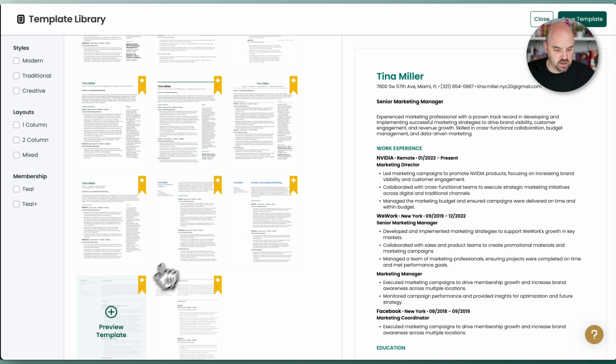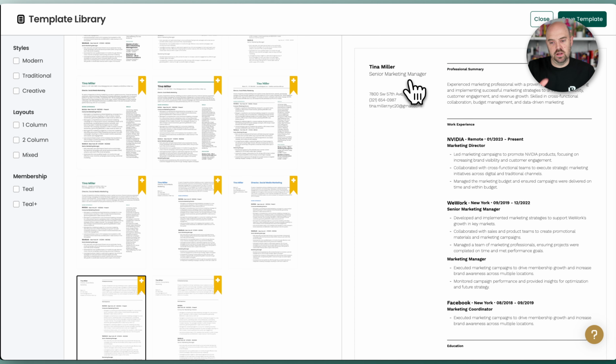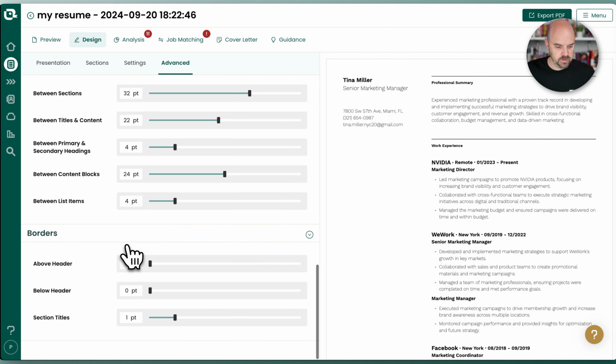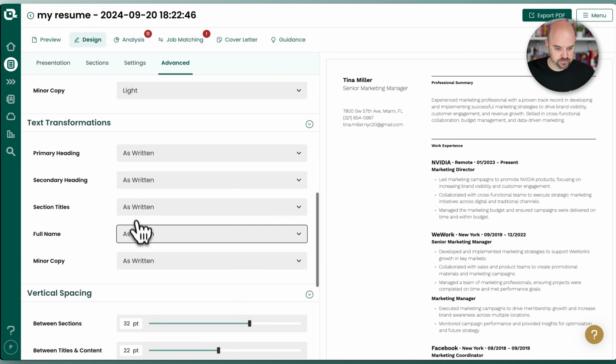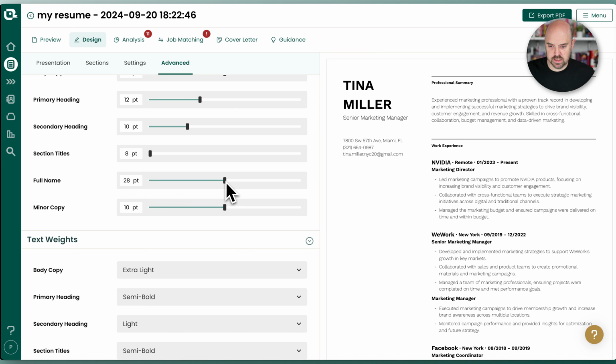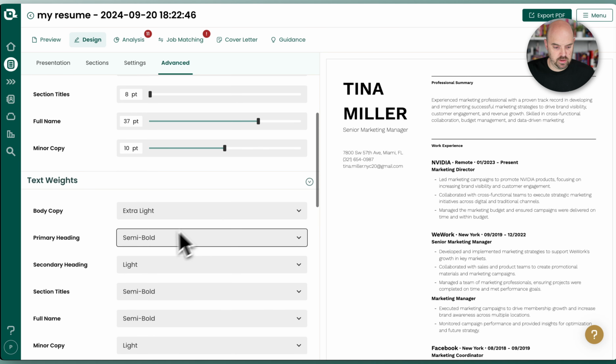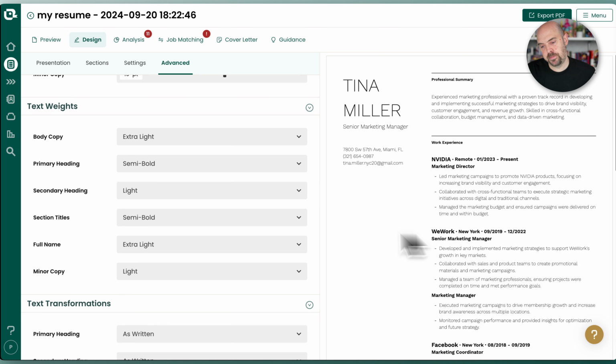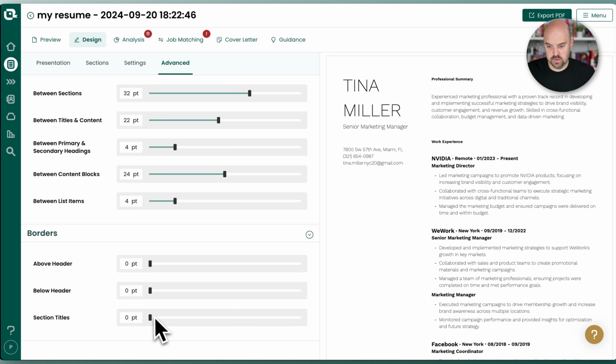Some of my favorites are these cool left column templates that really use a lot of white space, which are pretty neat. If we come over to our advanced, say you wanted to do something neat like a full name all caps and make your full name a little bigger stylistically, I would probably then change that to extra light or something. Get rid of my border. All right, so that's a little bit more of an architectural design style layout. And you can do some cool things with that. This one also does have the professional summary as a label.